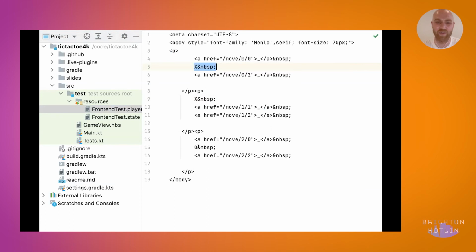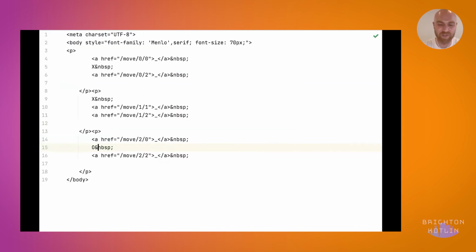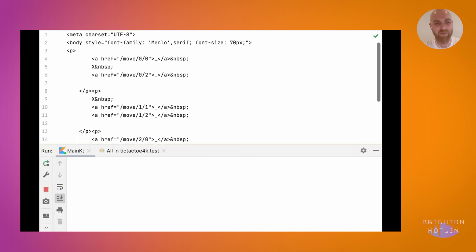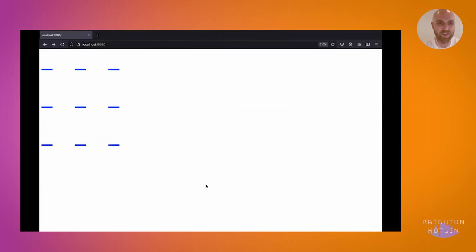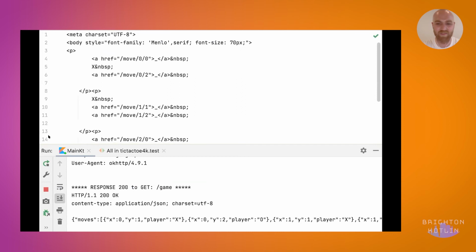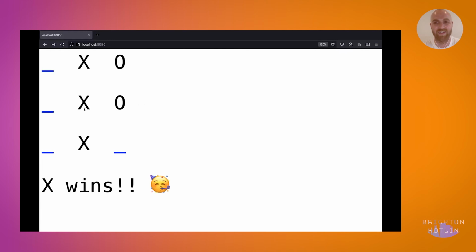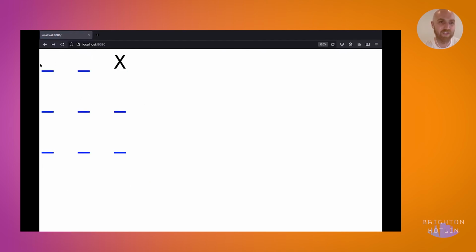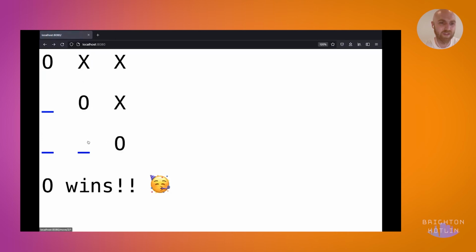We see 2 X's, 1 O. Looks like it should be fine. I'm not going to prove it, but I'll just run it and click in the browser just to do the final demo. So let's refresh this. So now the XO, let's make X room. So that's good. If I click on empty lines, it doesn't do anything. And obviously this is a very rough prototype because to start a new game, we need to restart the whole server. It's not ideal. So let's try O and maybe diagonal, which is a bit more tricky. Maybe X, X. Oh yeah, this worked.